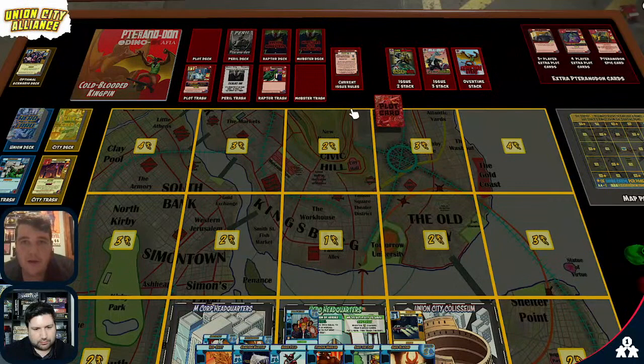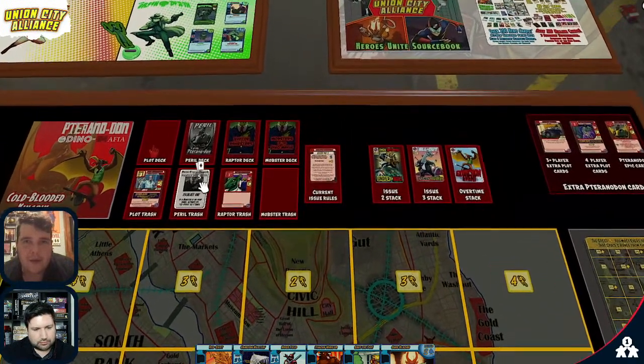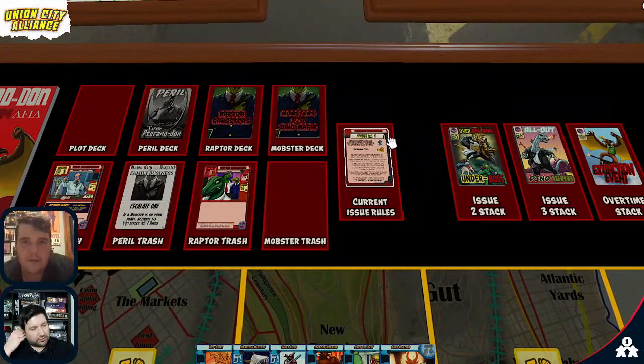Cool, there we go. So the last plot card goes over to the next deck. And now, at the end of the peril phase, if the plot deck is empty, we can change issues. Are we up here, but we have to. Yes, I'm sorry. Okay.